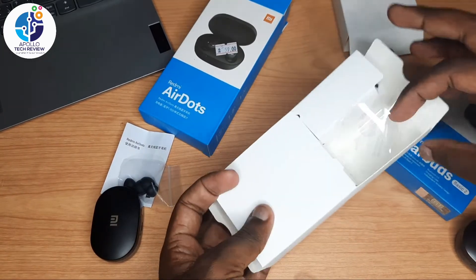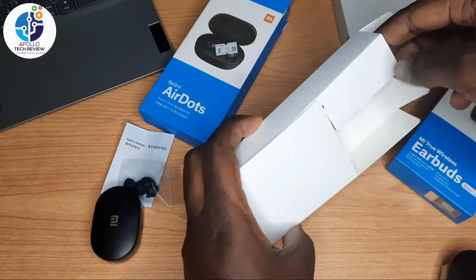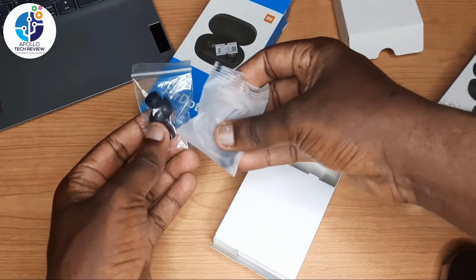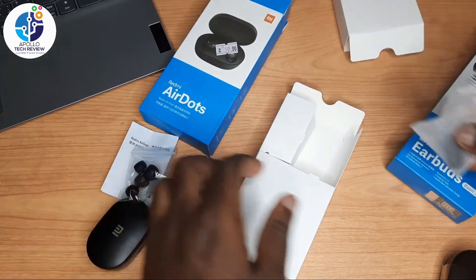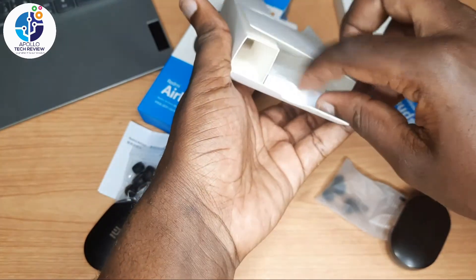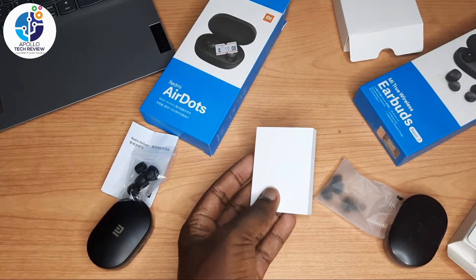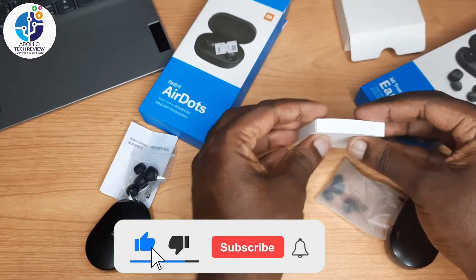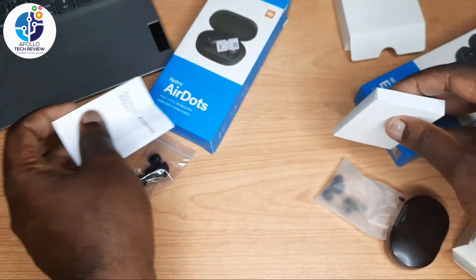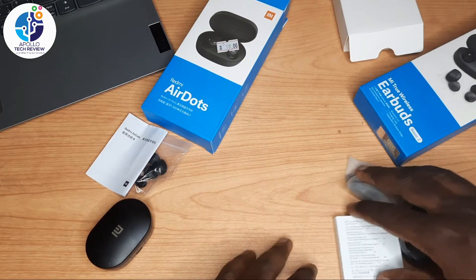Now opening the original box — this is the seal inside. Inside we have the rubbers, and if you compare the packaging papers, the original's papers are more hard while the fake's are more soft. There's also a charger, though I've already removed mine since I've been using this one for almost six months and it's still good. The user manual on the original is in all languages, whereas the fake one's manual is very small.